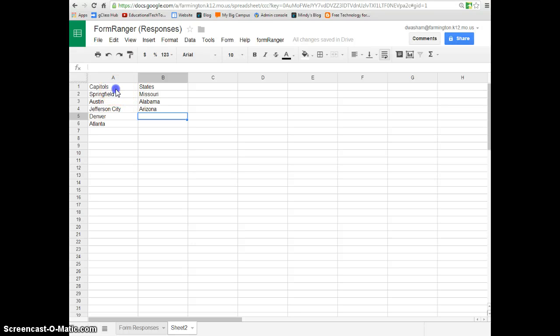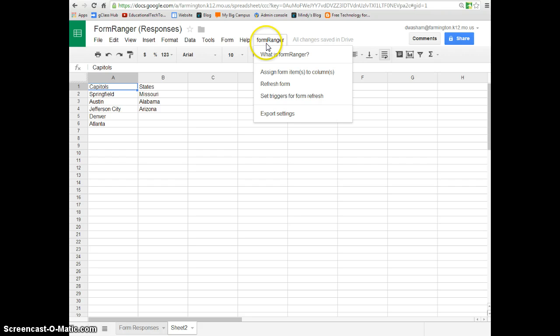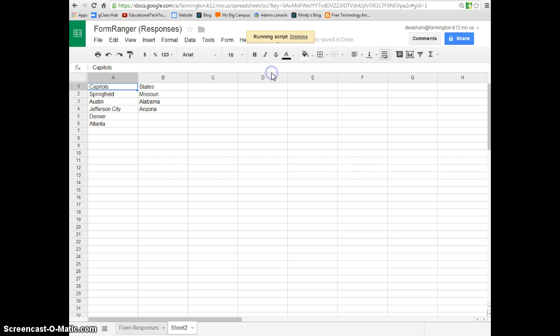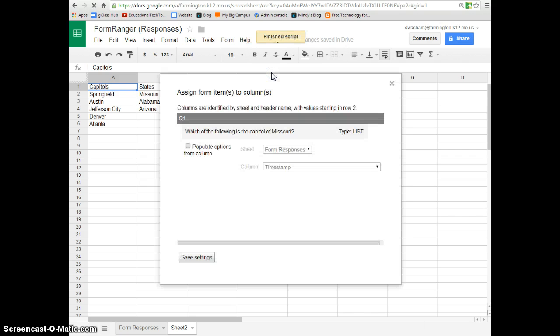So now that I've titled my column capitals and given all the options that I want my students to be able to choose from, I can go to formRanger and assign items to the columns. You'll see the very first question on my form, which of the following is the capital of Missouri?